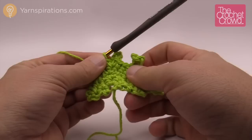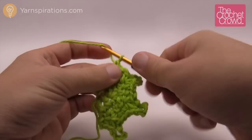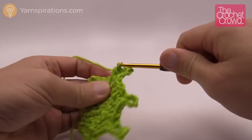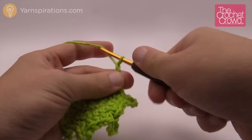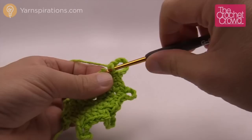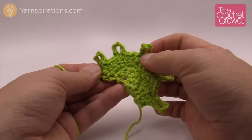Single crochet the next two, then the next one is another leaf: single crochet, chain six — 1, 2, 3, 4, 5 and 6 — coming into the same one, then two more single crochets in a row. Here's the final leaf: 1, 2, 3, 4, 5 and 6 into the same one, single crochet, then just single crochet into the last one. That's what it looks like at this point — row number four. The next one is our final row and we're going to be playing within these chain spaces next.